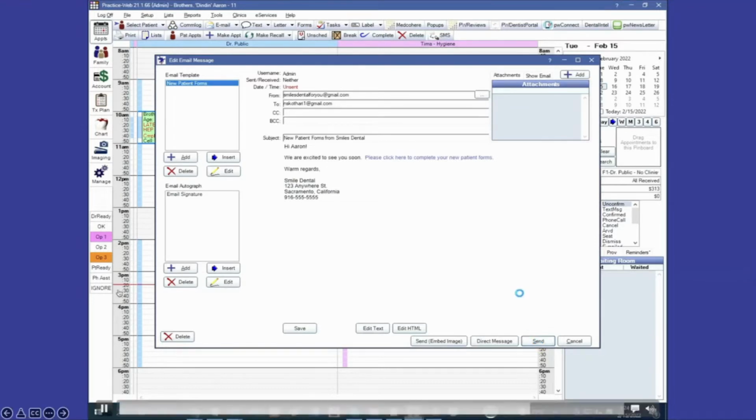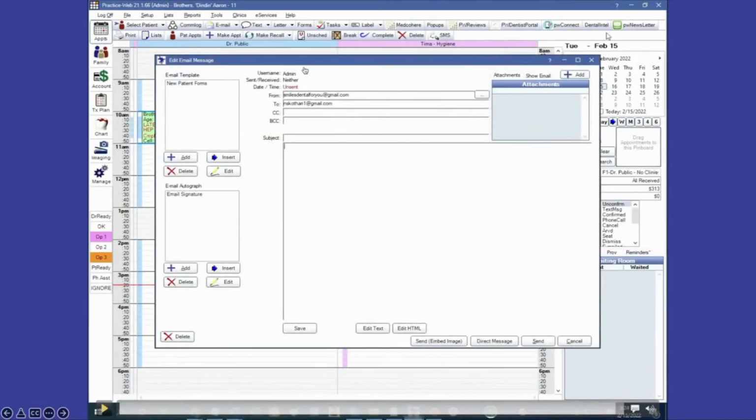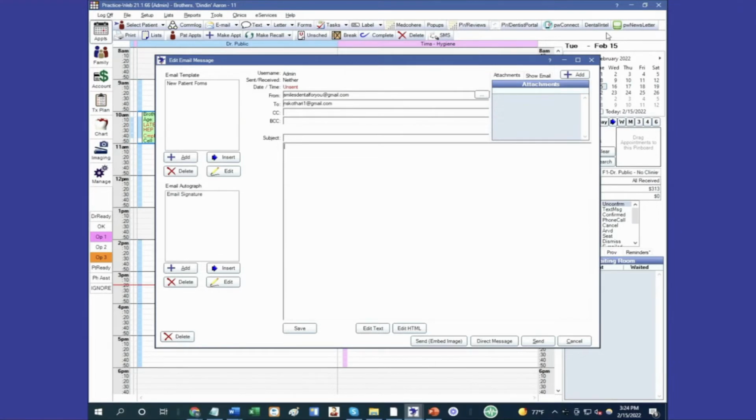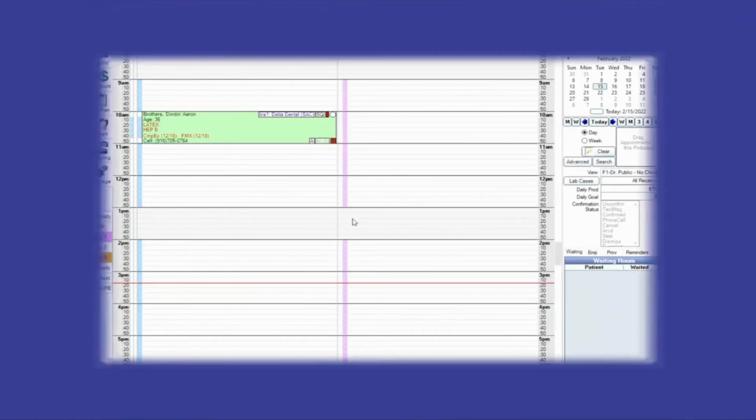So once you set up these templates, I'm going to go back to that. Right here. Once you set up, you might have, let's say, 5 templates or however many you want for forms. Once it's set up, it's so easy. You just select it, insert, and literally just click send, because even the name is customized or automatically populated for you. So you can see how once you do the setup, then every day forward, it's going to be very, very easy for anyone, whether they're new to your office or they've been there for a while.